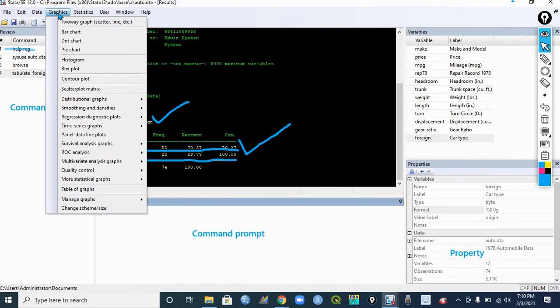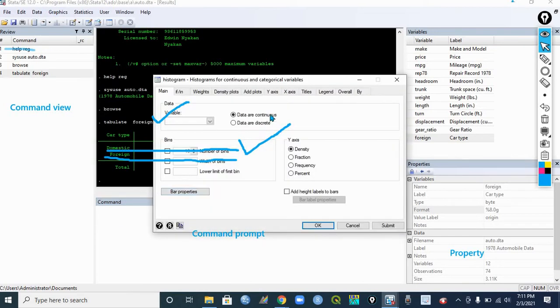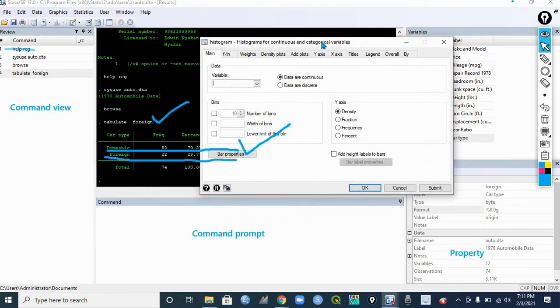When it comes to graphical representation, we have graphs. Then you select the graph that you want to draw, and here you have multiple graphs. Let's say we want to draw a histogram. I've clicked on histogram, and a pop-up window will appear.